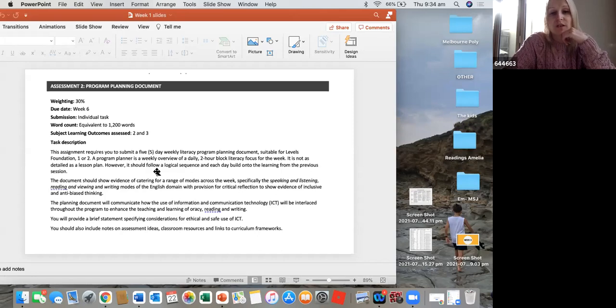This time we're working across the different modes. So it's going to be really helpful because it'll give us exposure to the different modes within the Victorian curriculum, and then you'll get to see how they work. Some of them are a little bit tricky with their wording, so it's always good to have a play around with those content descriptors and choose ones that are relevant to each other. We do have the reading lesson and the writing lesson, so there'll be 2 different focuses within your 2-hour literacy block.